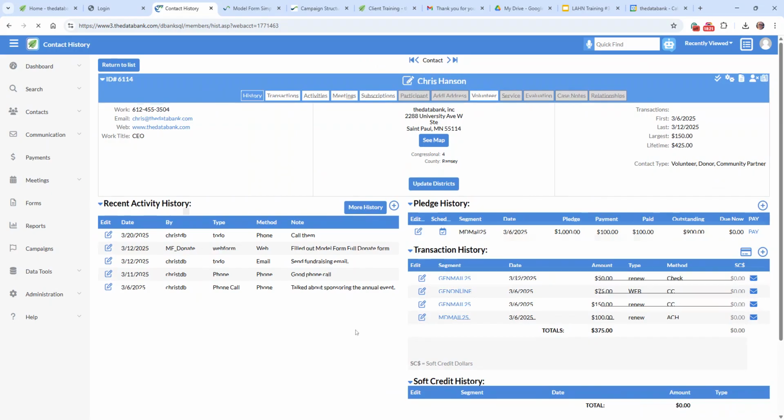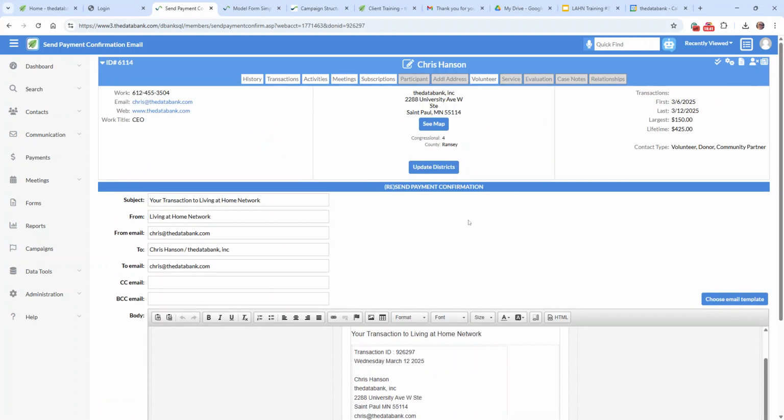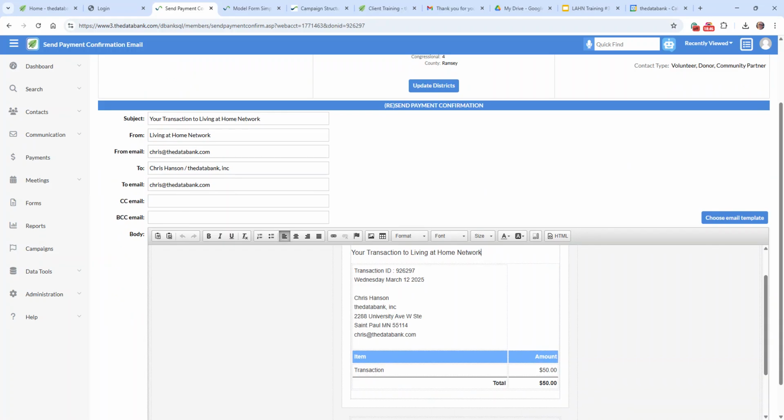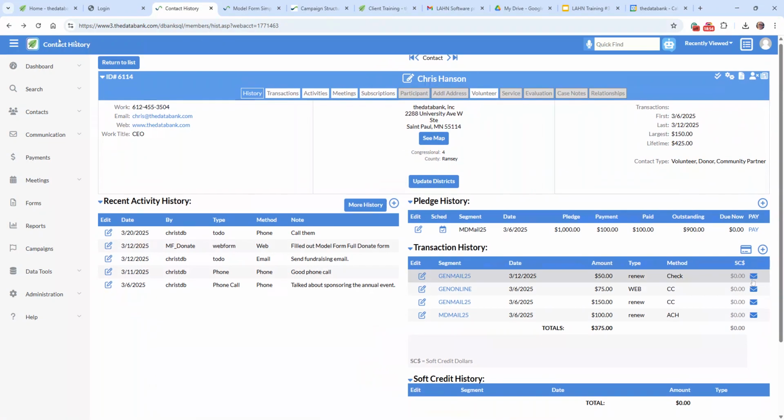If something has come in through the mail and there's not an automatic email sent out, right here within the contact donor's record, you click on this little envelope, and it'll pull up the ability to send an email thank you to that person, as long as they have an email address in here. And of course, you can modify this as much as you want. So that's one way to send thank yous out to folks.